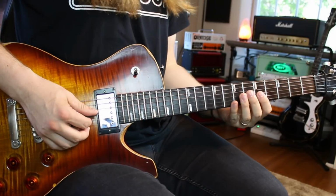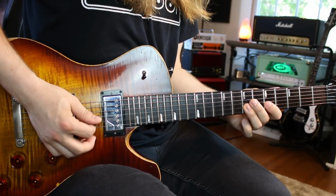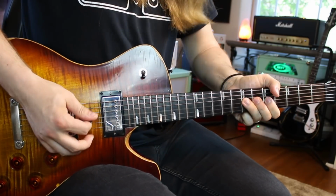Lick number 2, what you gonna do? This one is incorporating much more of those major kind of, I guess it's not including more, it just, to me, sounds a little bit more major. So slow, it's like this. I forgot, I'm like, what was the lick?